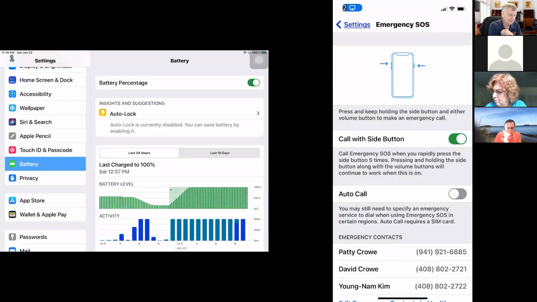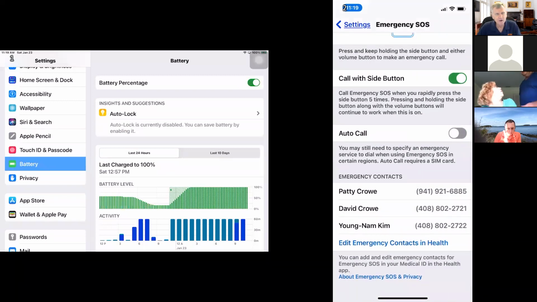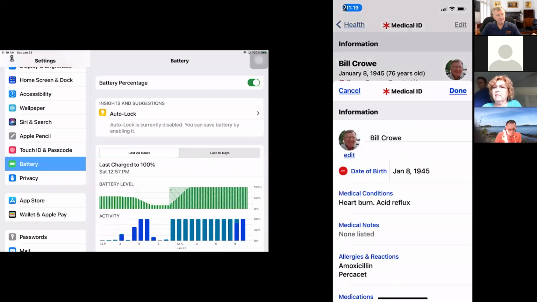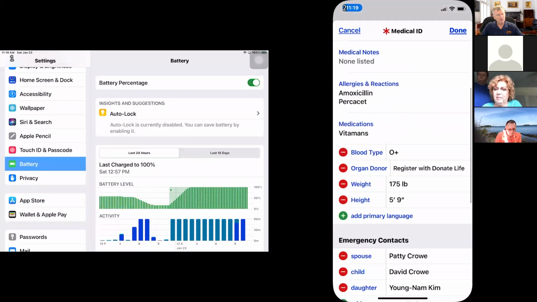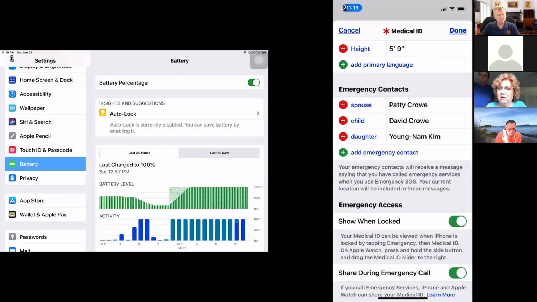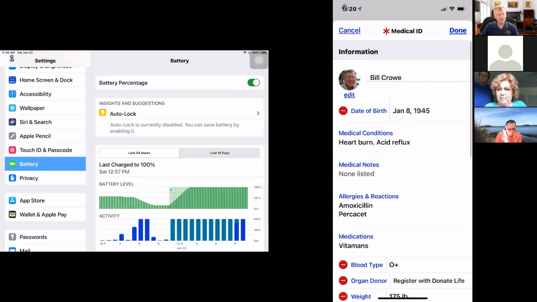If I scroll up on this screen where it says edit emergency contacts in health, tap that. It takes you to health, and then tap edit and put in your information. I like to make sure everybody's done this, especially your contacts, your height, weight, allergies, blood type, etc.